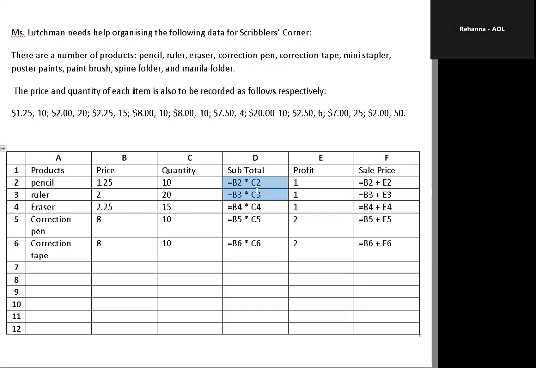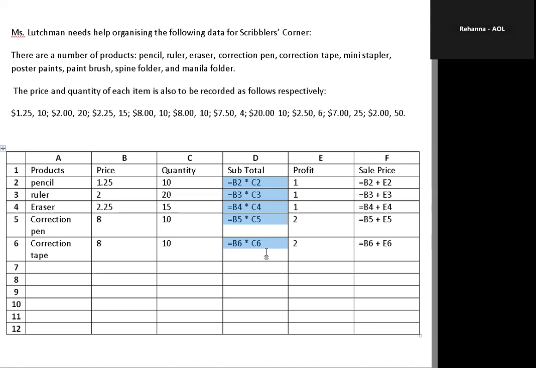So we have our subtotals here. And yes, it's a formula, but it means we're calculating something. So based on that value that appears because of our formula, we want to calculate our total of all the subtotals. So that's the range here, right? This range here, that's D2 and D6. So D2 colon D6.